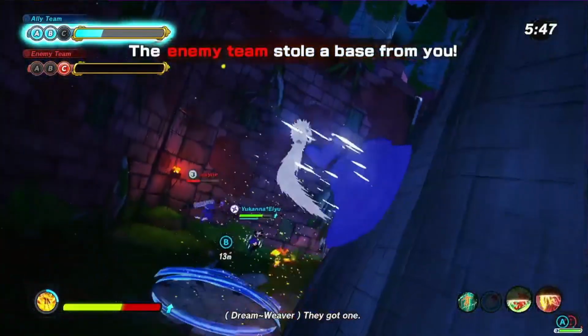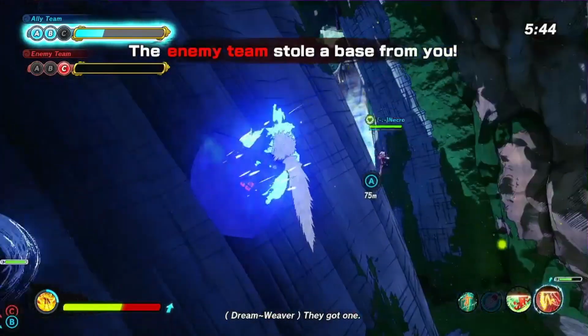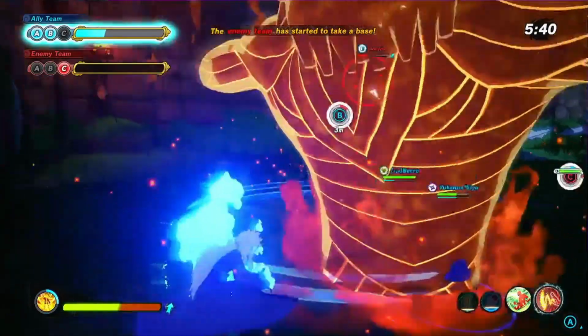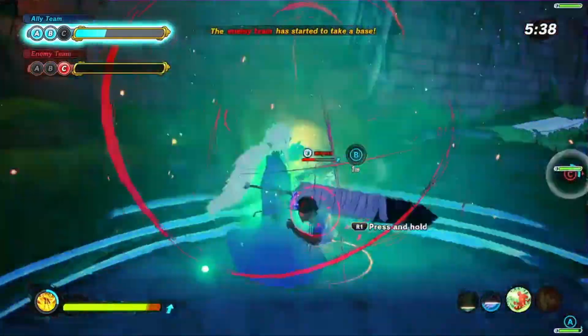So your allies get buffed from this move. It raises their attack and it will cure them from status ailments. So it's almost like a little cellular extraction without the healing.